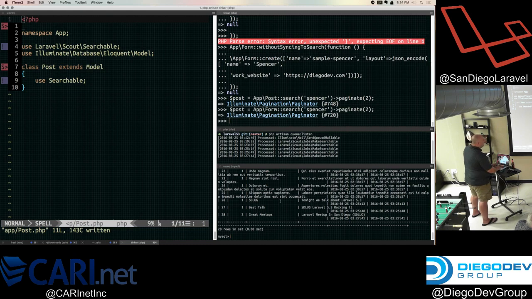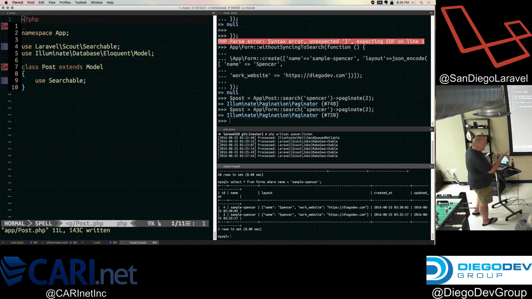Still nothing down here. And there's two records because we actually ran that twice. So neither one of those records got added to the search. They'll never be there. Well, they potentially could be there if we re-indexed everything. So yeah, I think that's it for search.